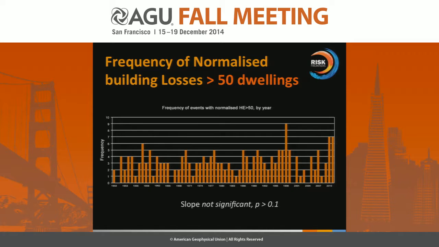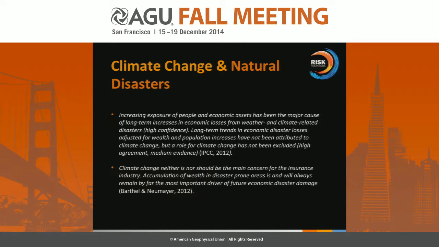So, now this really isn't controversial, or it shouldn't be, because the IPCC has finally capitulated to the wealth of data. There's some 40 different studies in different parts of the world that all show the same thing, that basically losses are going up because there's more people living in places prone to natural disasters and with more to lose. They have the disclaimer there, if you like, that they can't rule out climate change, and that's certainly true, but if you can't measure it, it's not very useful for policy.